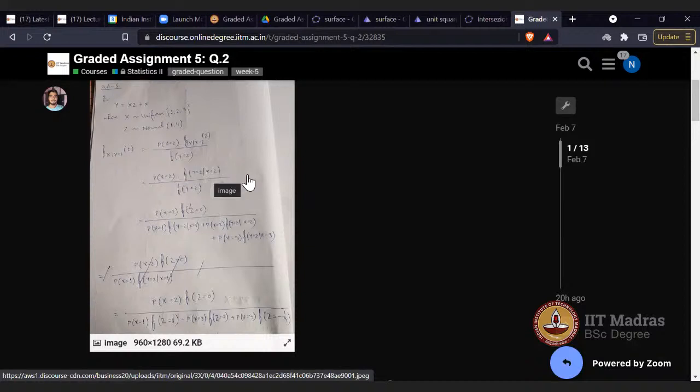In the numerator, it is your distribution of y. Given x, you have to find the distribution of y at 2. That is not equivalent to putting x equals 2 and y equals 2 in your f of x, y. Is it because, ma'am, if we take x equal to 1 and y equal to 1, then also z equals 0, and if we take x equal to 3 and y equal to 3, then also z equals 0? Is it because of that?